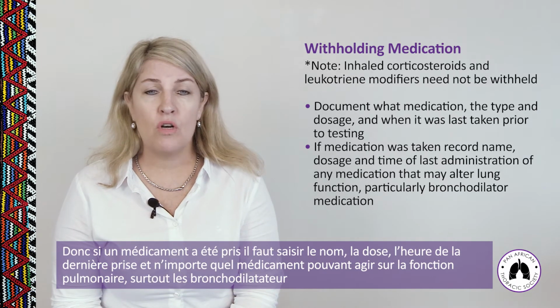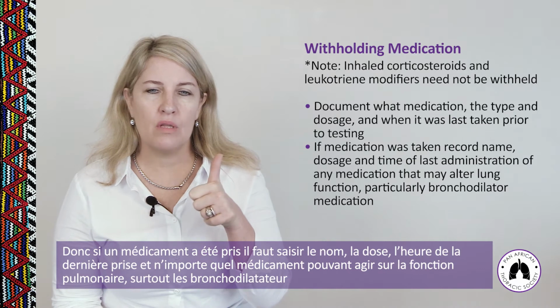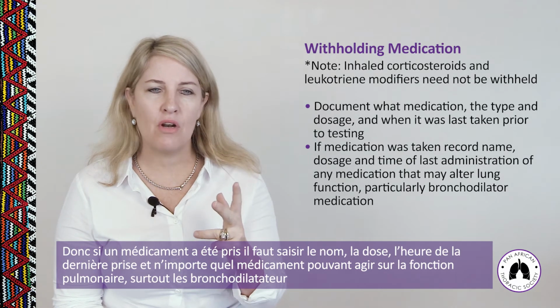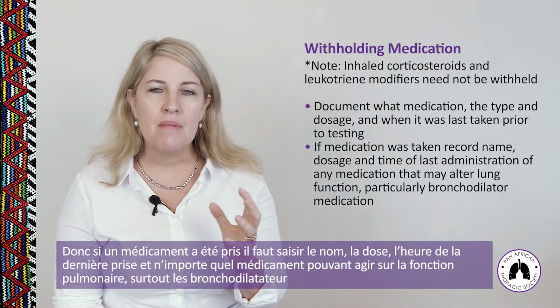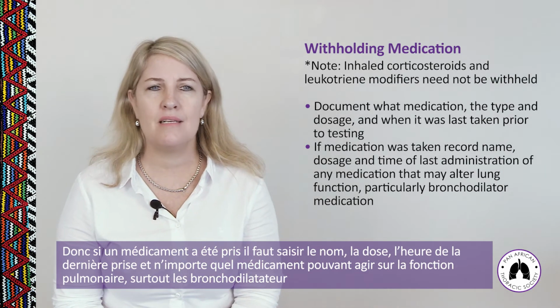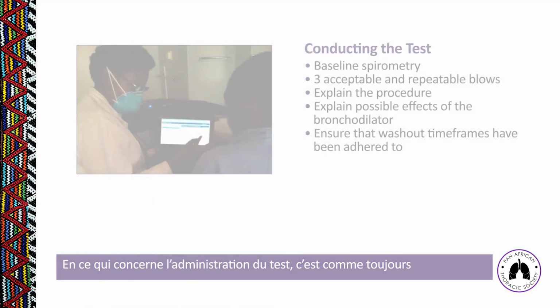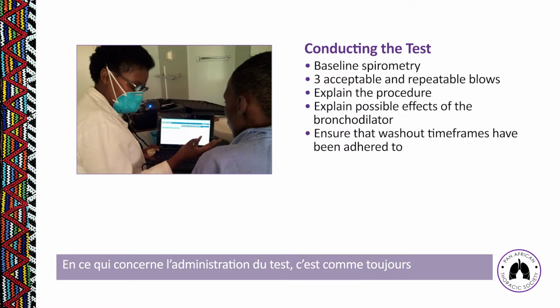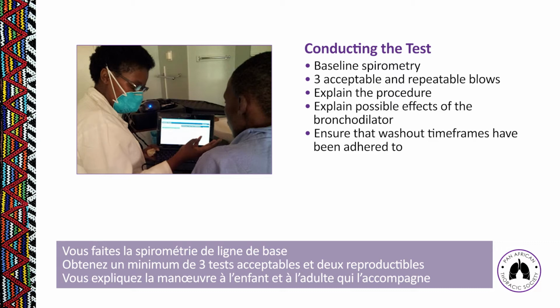So if medication was taken, very clearly you need to record the name, the dosage, the time of the last administration, and any medication that may alter lung function, and particularly bronchodilator medication. In terms of conducting the test, you do the usual. You conduct your baseline spirometry. You make sure that you have a minimum of 3 acceptable and 2 repeatable tests.